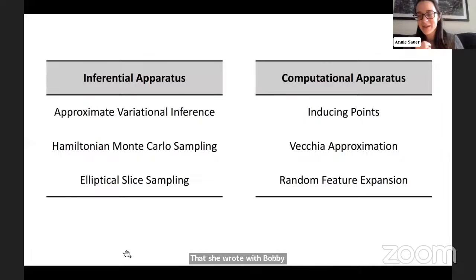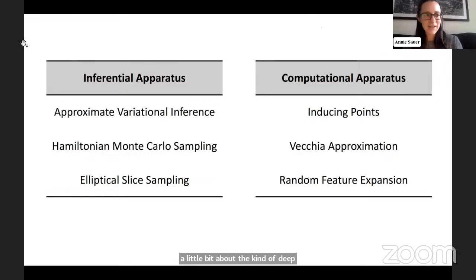Yes, hi everyone. So I wrote my discussion with Bobby Gramacy. He's not able to be here, but I will talk for just a couple minutes on, I think one of the questions in the chat actually touches a little bit on the idea that we have kind of two parts of this work. There's the calibration framework, and then there's just the concept of a deep Gaussian process as a surrogate. So I wanted to talk a little bit about the deep GP surrogate side of things.